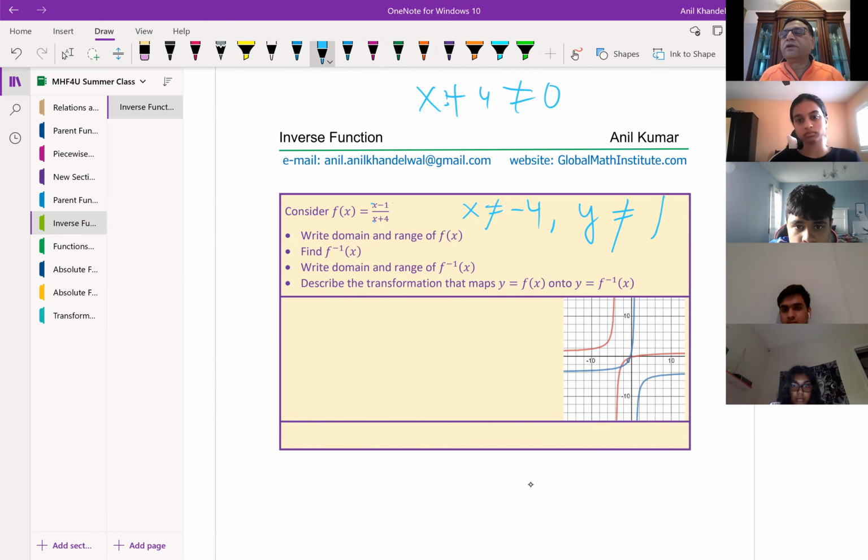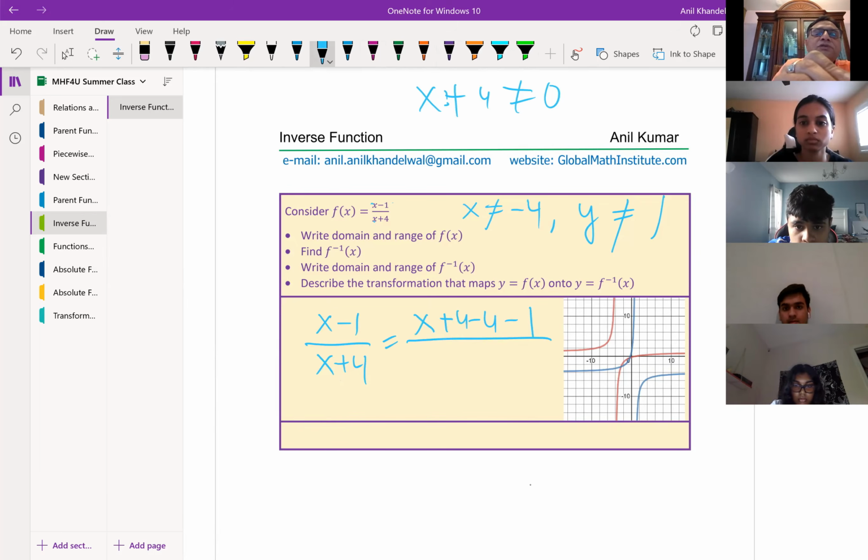Now, this is not an easy way to figure it out. I'll teach you different ways of doing it, but let me show you how we could do it. So I'm showing here x minus 1 over x plus 4, right? Because I have x plus 4 in the denominator, I want to know where my horizontal asymptote has moved. So in the numerator, I will add 4 and subtract 4. See the technique. X minus 1 was there. What I did was add plus 4 and minus 4, so I didn't change the equation. It is just 0, right? Is that clear? Denominator is x plus 4.